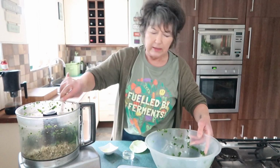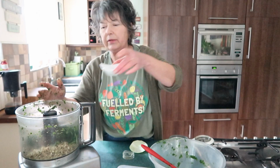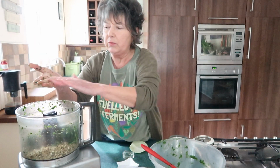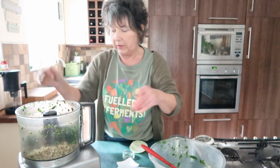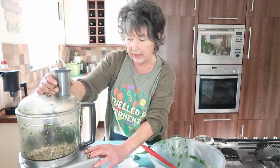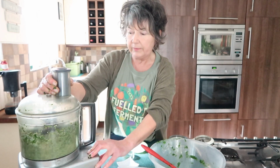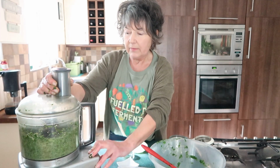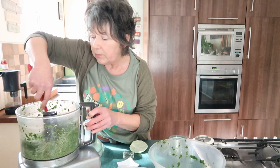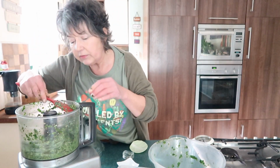And what I'll do then is I'm going to add about a tablespoon of lemon juice. Right, and that will just get the pH down. It adds a slight more moisture as well. Oh, I'm all covered in wild garlic. Then, so it's all back in the food processor. Just give it a wee pulse to mix it all. And that should be it. Oh my goodness me, that smells wonderful.